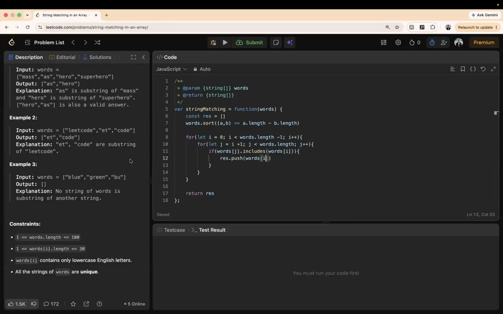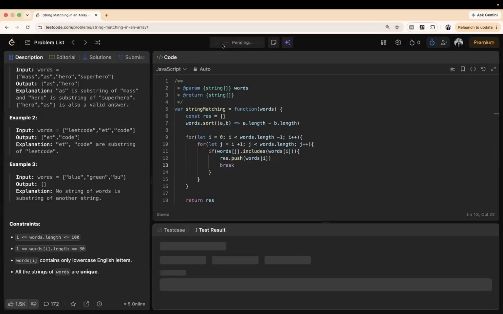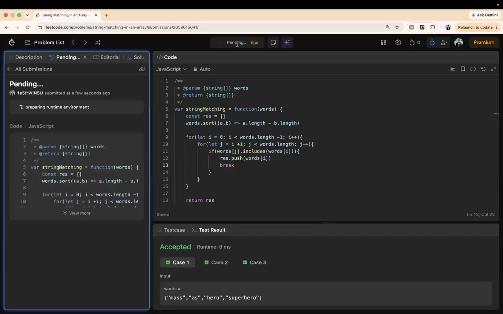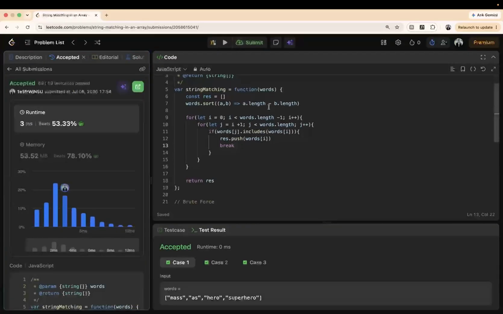And we know that word is going to be a substring, so we don't have to check it against the rest, because as long as it's a substring of one of the words, we push it, so we can break out of it. Great, so that's one way.